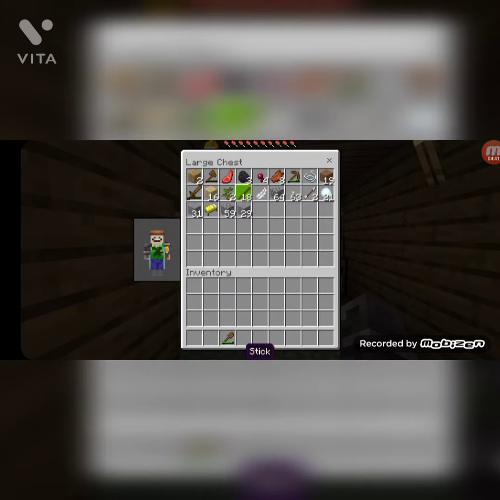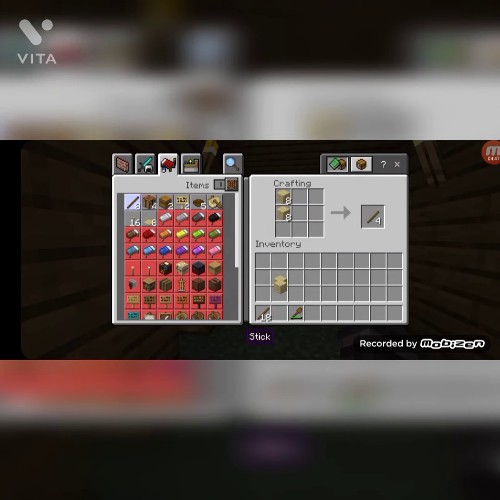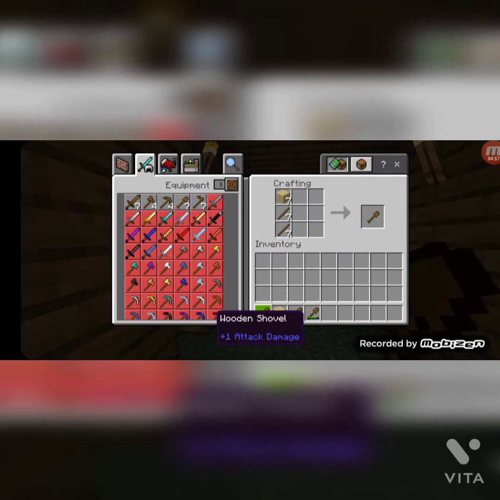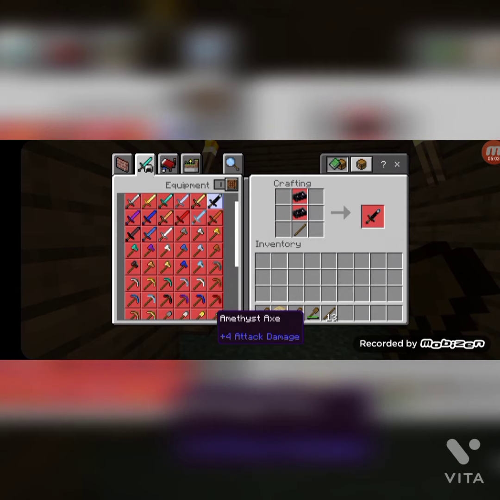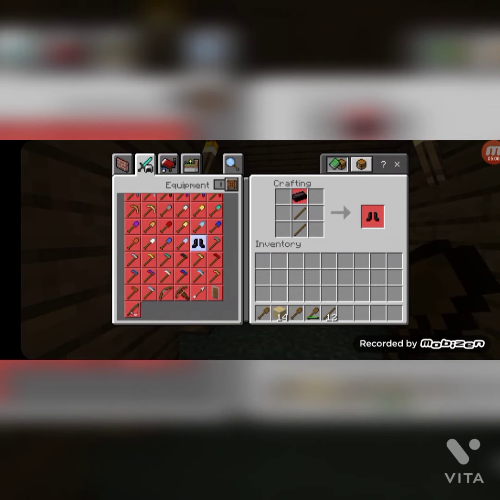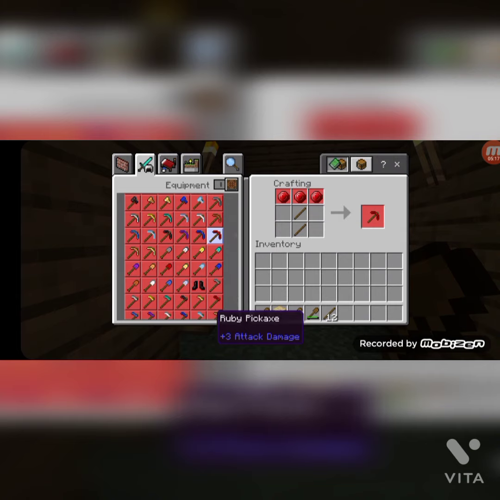Just in case, I will make another shovel. Let's make. Here we go. Maybe two more. Also, here, there's more ores I was talking about. And I don't think that's a shovel. Yeah, I don't think that's a shovel, just saying. That doesn't seem like a shovel.